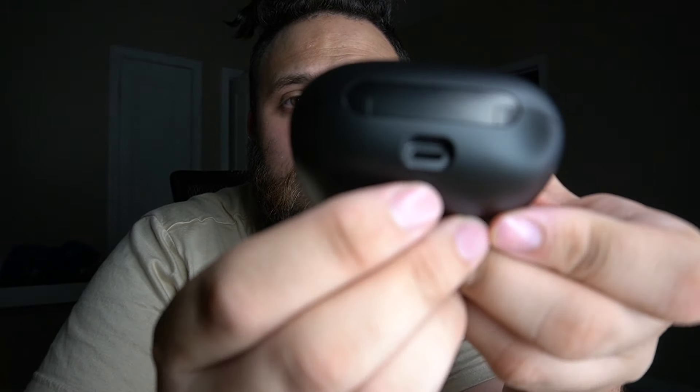But with that being said, guys, this is a great product. I've enjoyed it a lot. I wish that they had gone with a USB-C back here — they chose to go with a lightning cable, and that sucks. You always have to have one more cable to carry around unless you're fully in the Apple ecosystem, unless you've got an iPad. But I wish they went USB-C. I wish that the charging mechanism was a little bit more intuitive so you don't spend so much time trying to figure out how to put the actual pieces away.